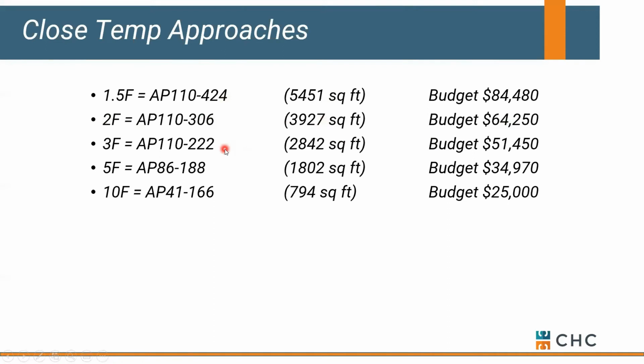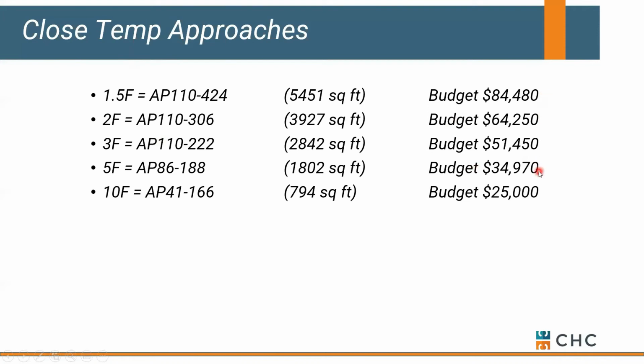Okay, I can do a 3-degree approach, and I'm almost cutting my surface area in half, and my budget went down a good $30,000. So the point is you can do close approach temperatures, but there's definitely a cost involved with that. Normally when I'm asked to do it, I'll say, yeah, I'll give you that 1-degree approach you're looking for, but I'm also going to give you a 2, 3, and a 5-degree approach temperature just for review. And next thing you know, an engineer comes back and says, hey, that 5-degree approach is looking pretty good. It's about 1/3 of the cost of what I asked for originally.